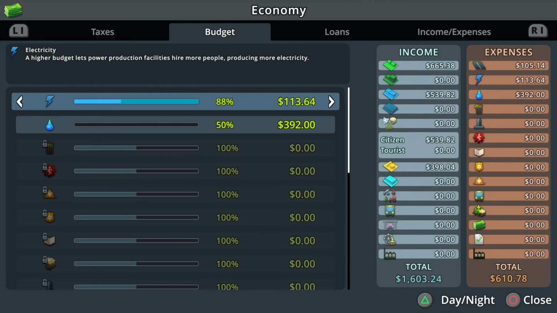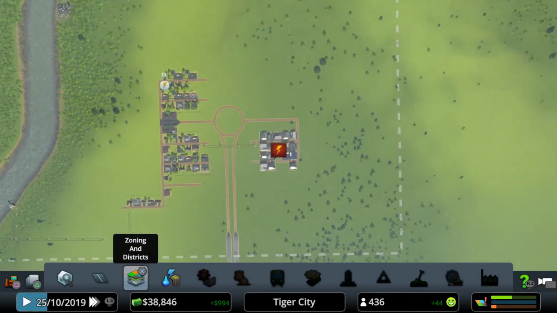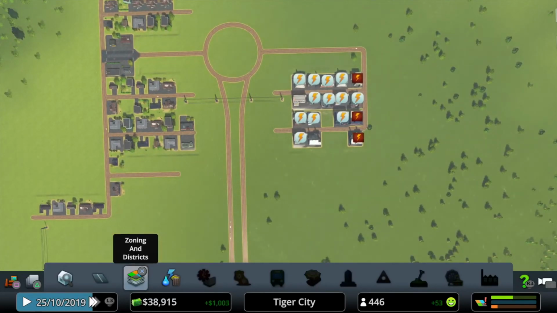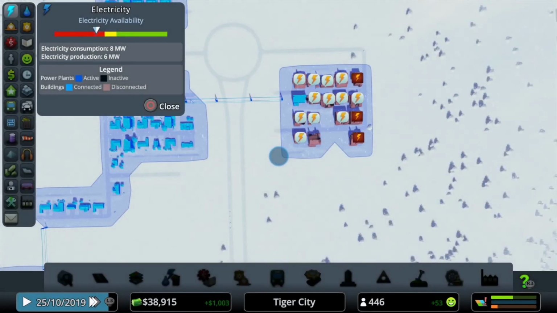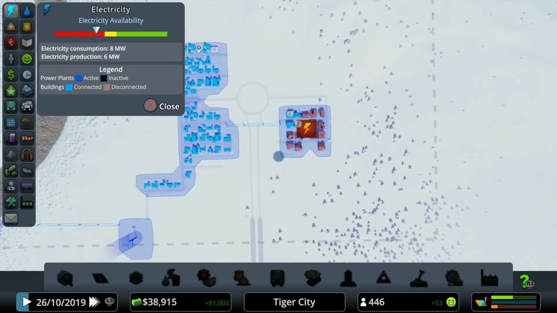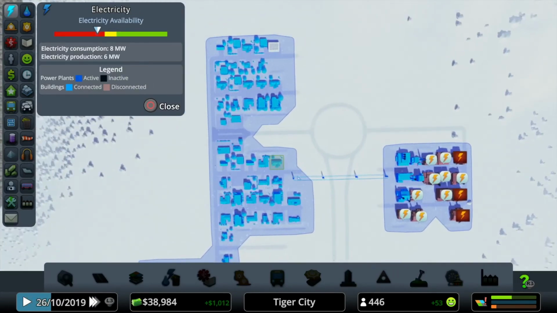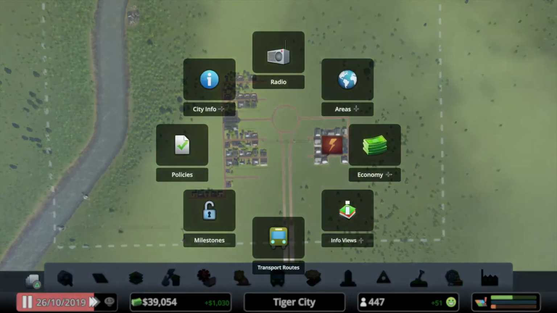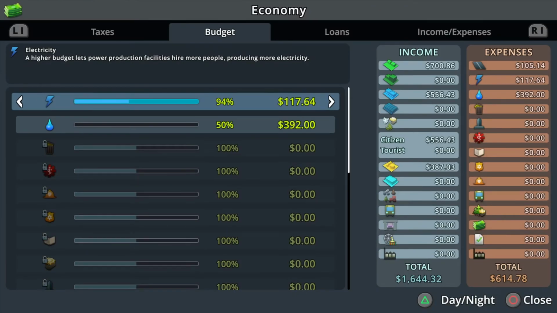I'll give you 90. There you go. That's how generous a mayor I am. I don't want to lose these industries. Am I being too silly about it? The answer is more than likely yes. Yeah, paranoia's kicking in. We'll go to 100.